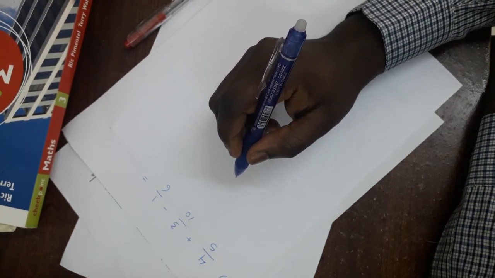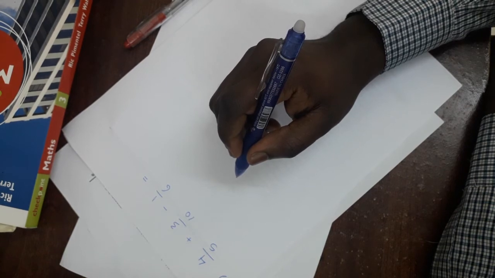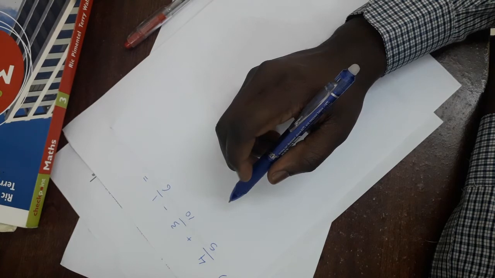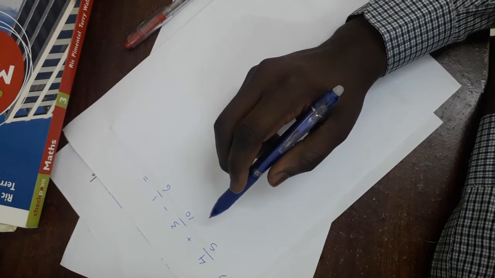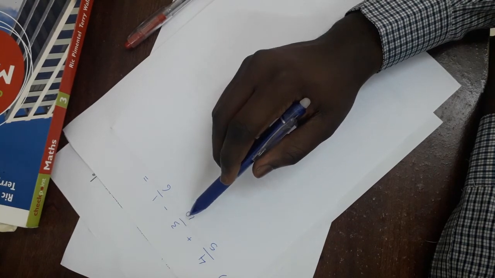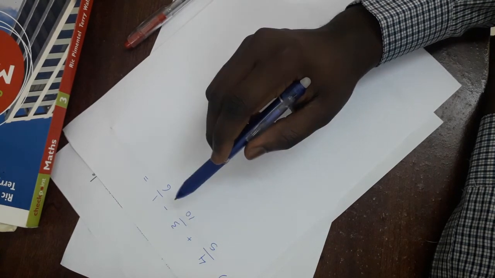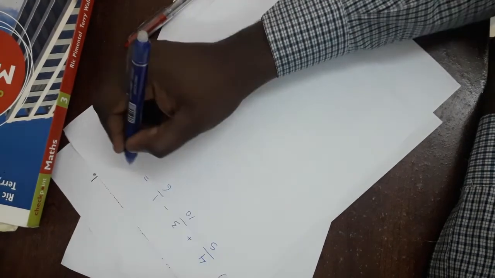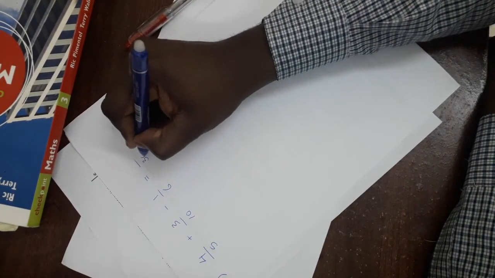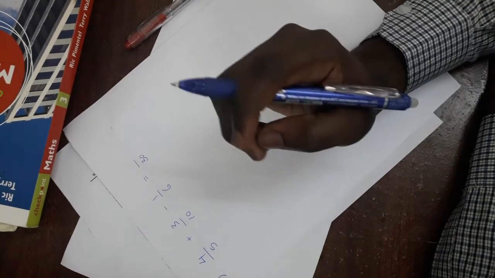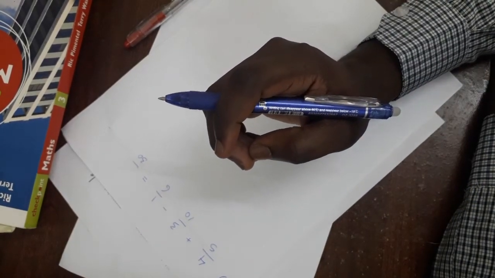If you look at this very well, you will see that I can get my common denominator to be 30, because when I divide 30 by 5, I will get 6. When I divide 30 by 10, I will get 3. When I divide 30 by 6, I will get 5. So it means 30 can be my common denominator. Again, if you don't know, you can multiply all the numbers together. Then that will give you a common denominator.